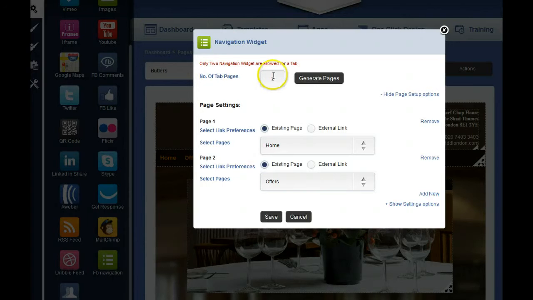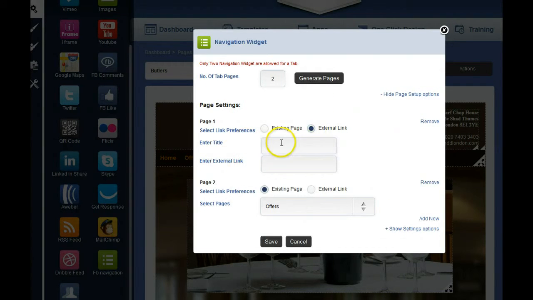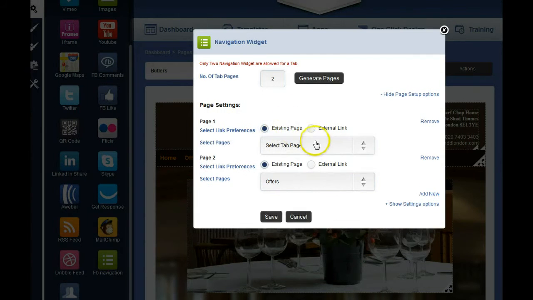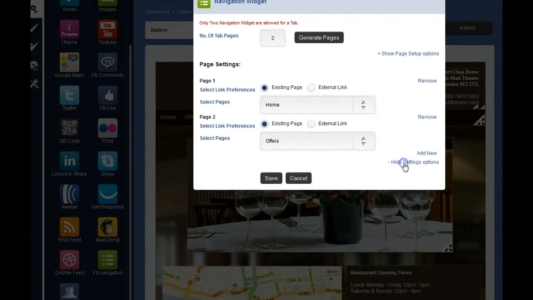So what you do is you can go in and set up the number of links or pages you want on the nav bar. So in this case I've set up 2 because we have 2 pages on this Facebook page tab, and you could make this more if you wanted to have links here that go to an external site. So we've generated 2, and then you can pick, do you want to have an existing page, and if you click that it's got a drop down of the pages that are in this group, for want of a better word, or you can make it go to an external link. If it's an external link, you have the link title and then the link target, and that'll open in a new window. So we'll leave it as existing page, and then you've got the options for the second nav item. Then we have the different settings values.